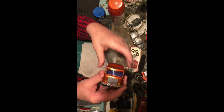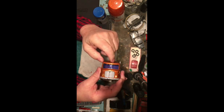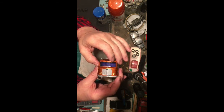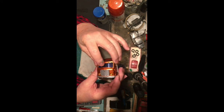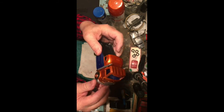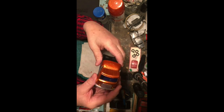And in the last video, I showed you I did the windows, and I didn't do the front one because I was trying to do it using what's called draft stop, which is a caulking that you peel off after you're done with it, but it wouldn't hold enough. It wasn't strong enough for me to get the windshield in, and I ended up using a pair of tweezers with a heat gun, heated, and made two little small holes in the windshield to get it in there. The reason I didn't have it all in there when I had this apart is that I didn't know what I was going to do with the windows at that time. But anyway, there you have the finished product.